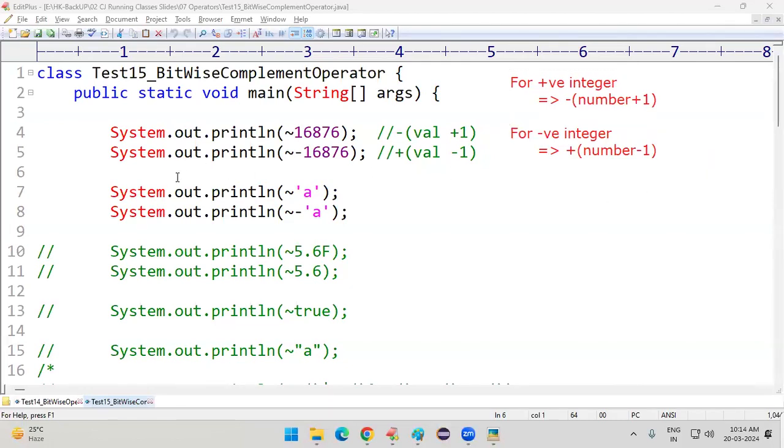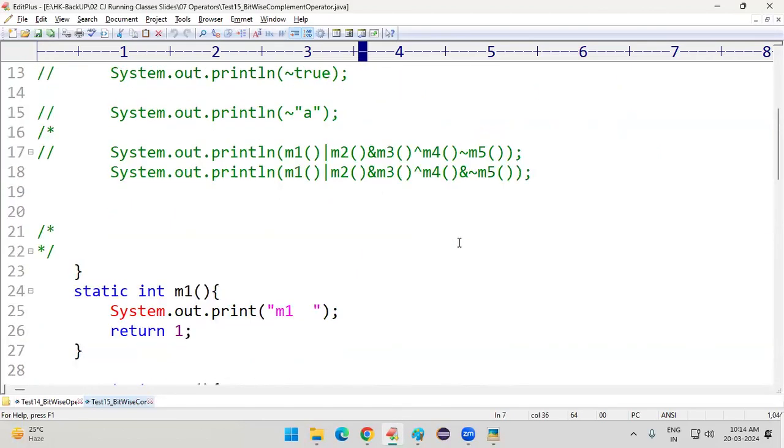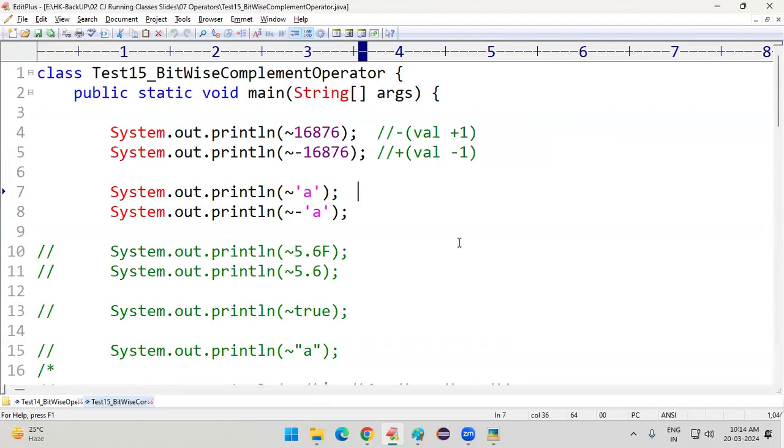Next point. It can be applied to only integer and character.